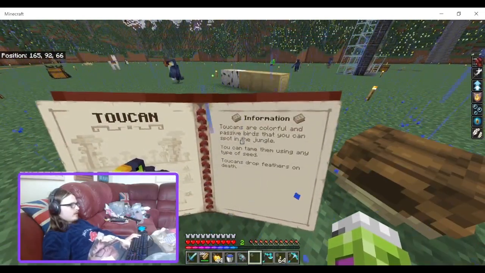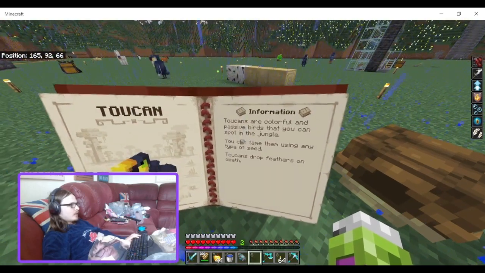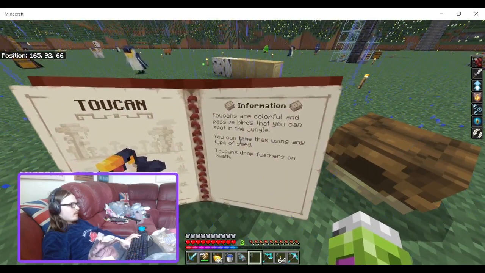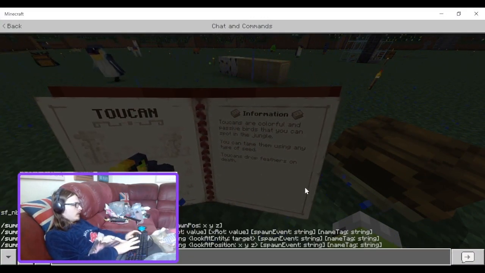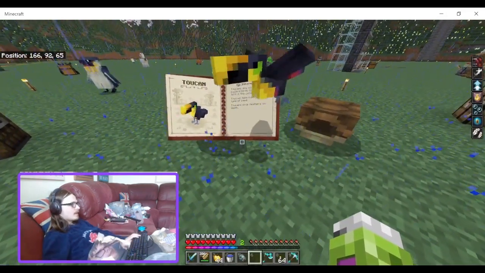Toucans! Toucans are colourful and passive birds that you can spot in the jungle. You can tame them using any type of seed. Toucans drop feathers upon death. Summon toucan. It's a toucan!